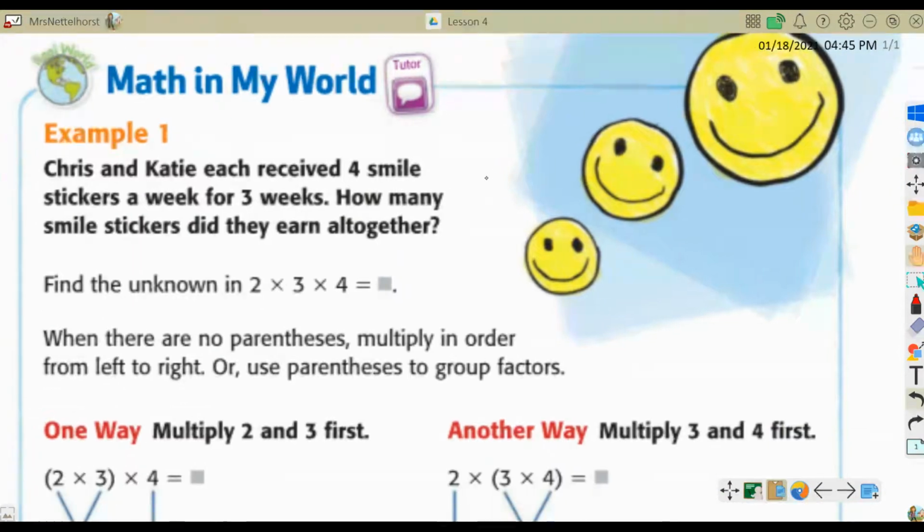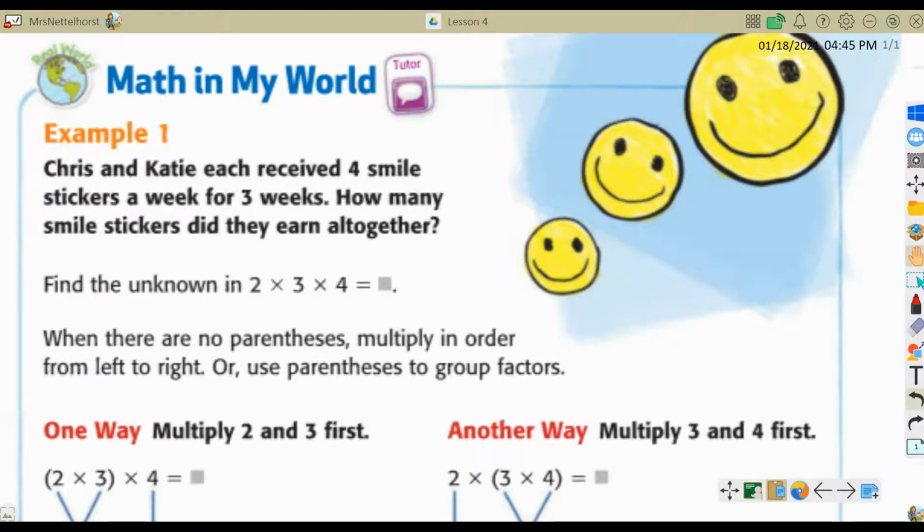Okay, let's look at example 1. Now remember, we're going to read this in our three-read method. Three-peat is something different. Our three-read method. I am still working on learning it as you guys are. So if I mess up, I'll start over again. And if I get through it, yay for me. Same goes for you. All right.